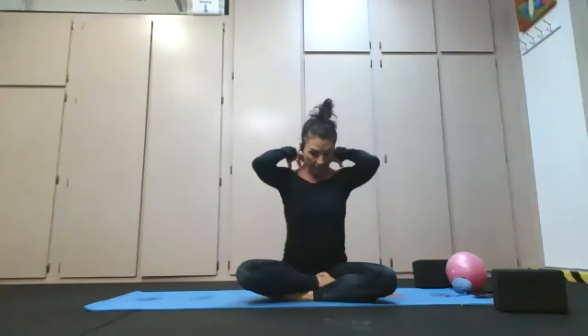So we just released the neck with the balls. We're going to now do a little stretching to follow up. With your tall spine, whether sitting or standing, go ahead and start to bring your right ear to your right shoulder. And then a gentle placing of the hand on the side of the head so that you can stretch the side of your neck on the left side. We're not trying to yank into it. It's almost just like the pressure of your hand.